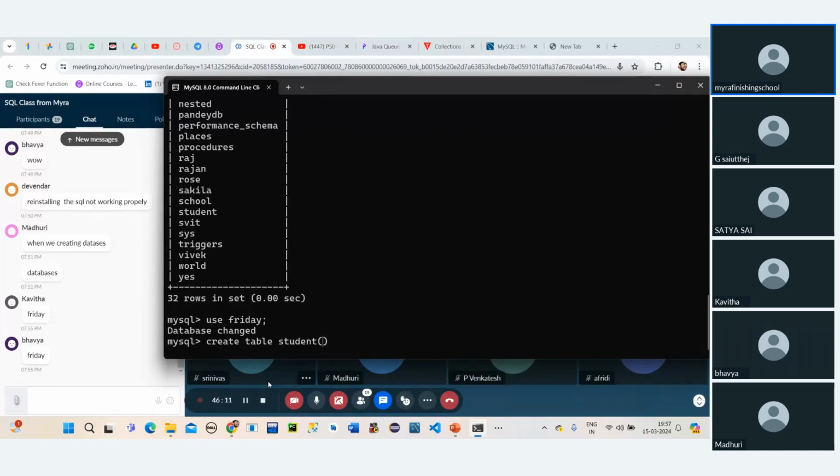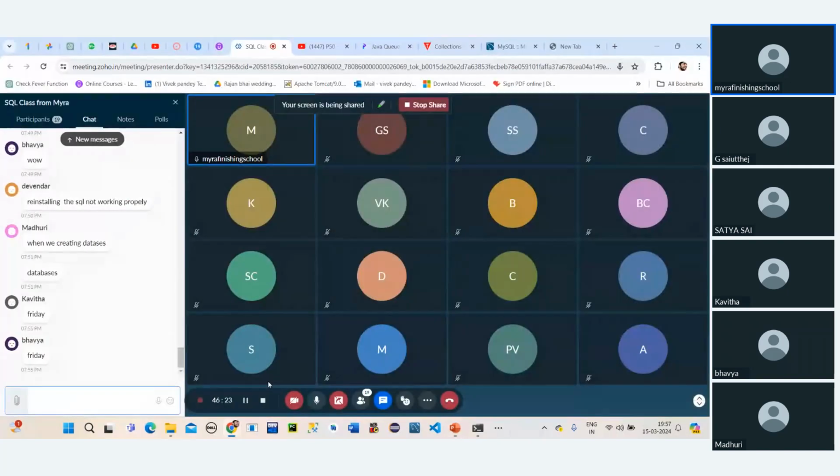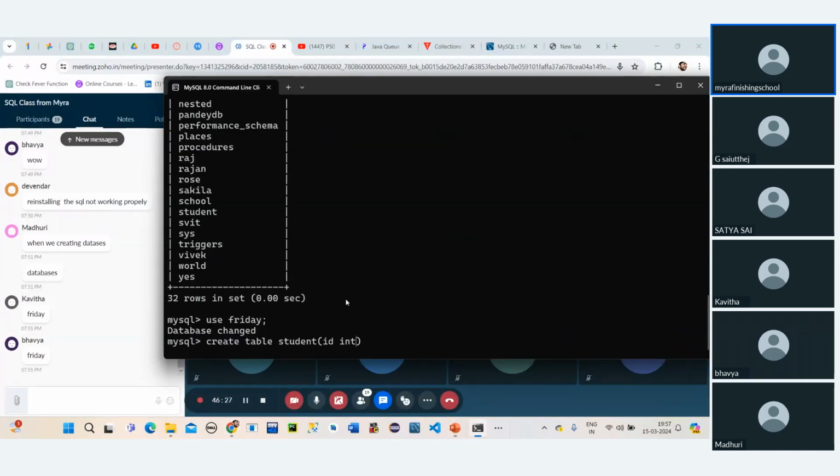Now here, what do I need to create? Two things I need to enter, guys. One is id, and it is int, an integer. See here, id is in the form of integer. Again, name varchar. How much are we giving the varchar? For example, I am giving 20, because the name will not go more than 20. Now id and name are done.